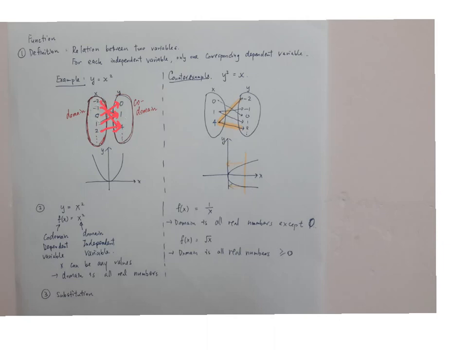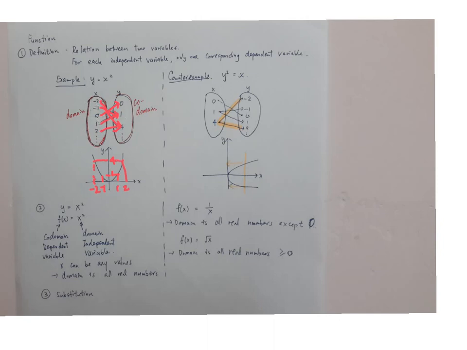If I substitute 2, you would get 4. So in this case, there is one and only one corresponding dependent variable. And if you look at the graph, for any x, if x equals -2, y will be equal to 4. If x equals -1, then y will be 1. If x equals 1, y equals 1. If x equals 2, y equals 4.